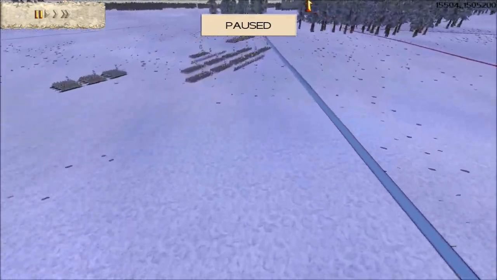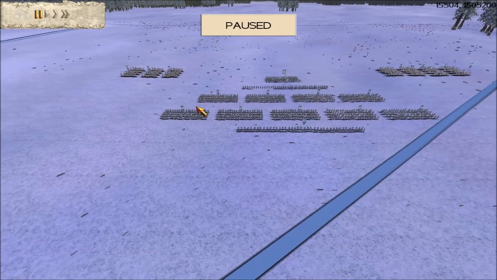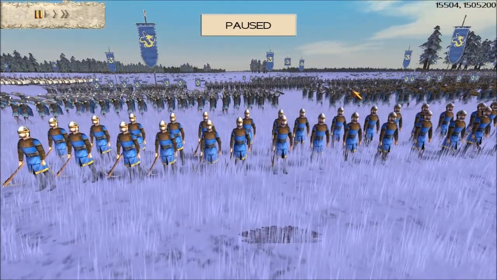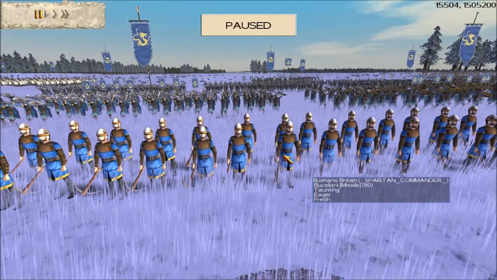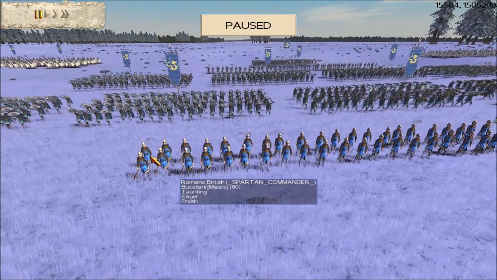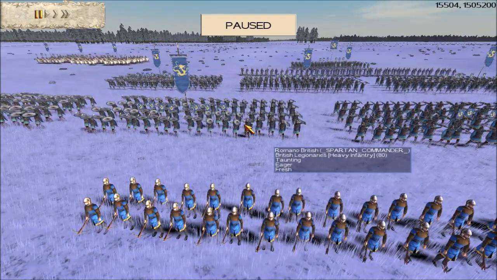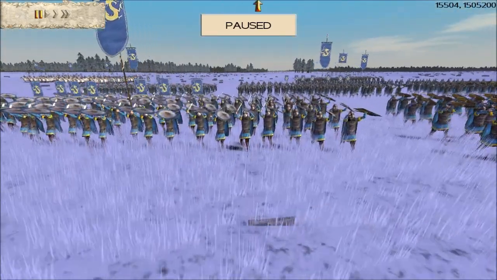Our last teammate is myself, Spartan Commander, who has bought the Romano British faction there, and you can see I've also got the Busalari crossbowmen here. As I say, they fire crossbow bolts that are effective against armor and are very good bowmen. And then I've got my British Legionnaires. Now these guys can throw pilers.